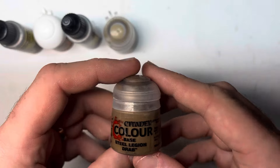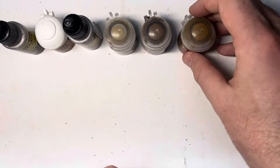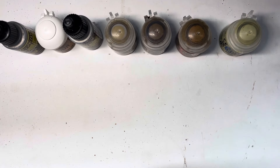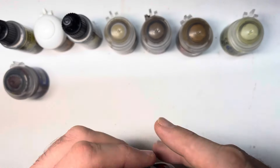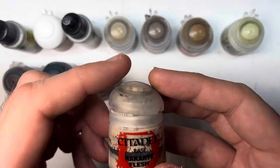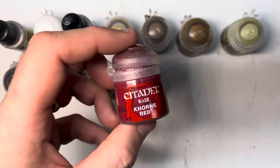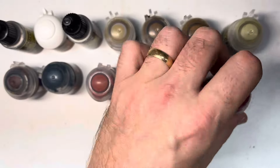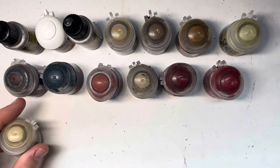It evolved out of dipping models. What we do is go through and block out brighter colors like you would with the dip, do a dry brush highlight of white and bright silver on the metal bits, and then do a very heavy wash — either with Army Painter Quick Shade or, in my case, Agrax Earthshade. I've been wondering for a while what to call this, both for branding reasons but predominantly because I needed to refer to it as something, and Ernesto Rodriguez in one of my video comments suggested calling it Razzle Dazzle.